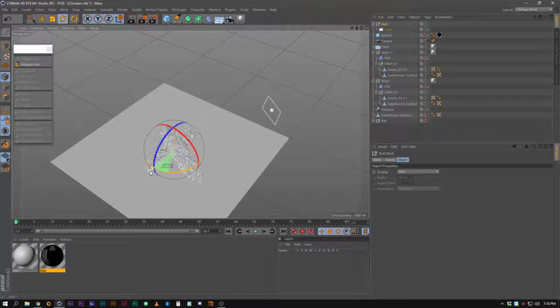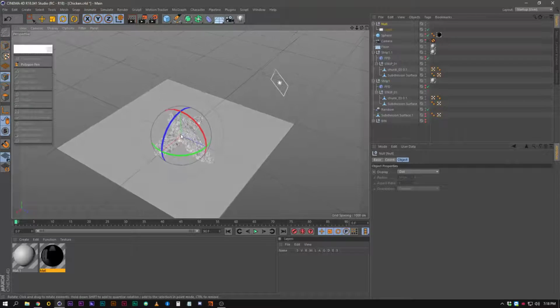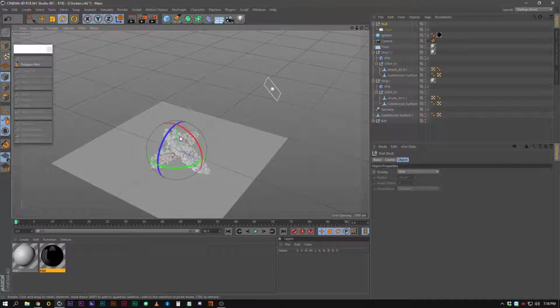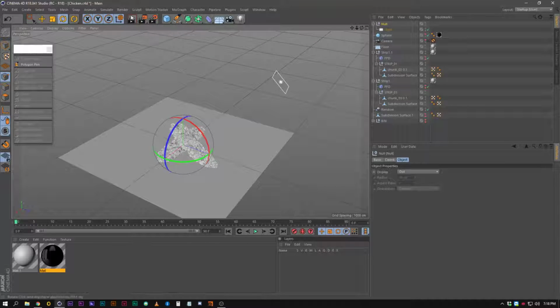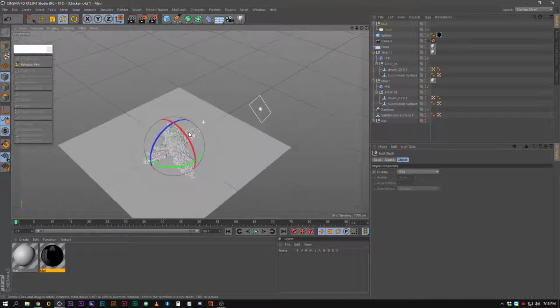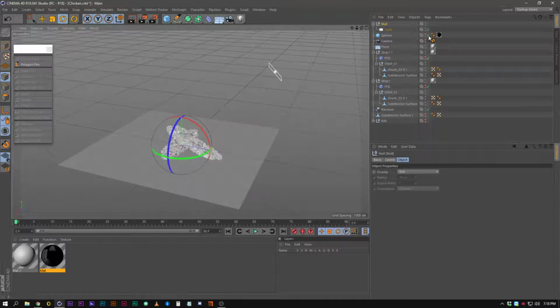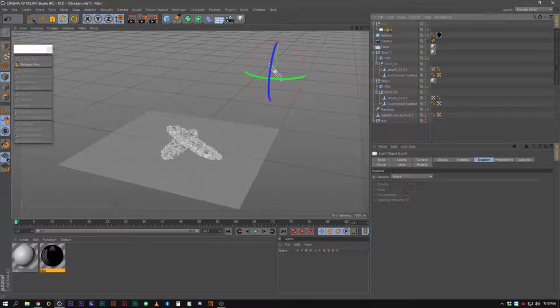So we go. A cool thing about Arnold, and there's other ones called Octane and Redshift, is you can see a live update of how it's rendering, and it starts off progressively. It starts off really crappy, and then over a couple of seconds it gets better. But you can make changes really quickly on the fly and see roughly what it looks like. Whereas this, I have to make some changes and hit render, make some changes and hit render. Okay, so this is my key light.